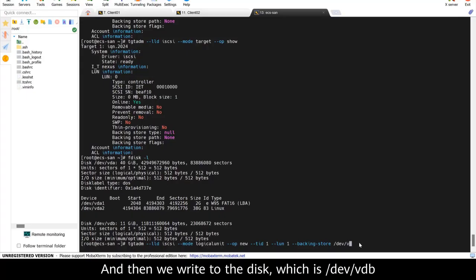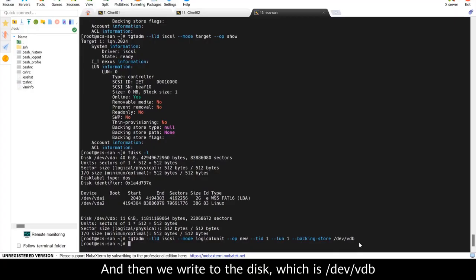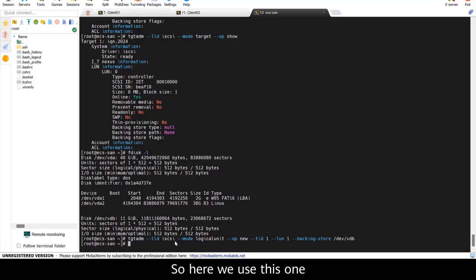And then we write the disk, which is /dev/vdb. The name of the disk device is the name of the disk that you need to add. After the fdisk command is executed, the name of the /dev/vdb disk is displayed. So here we use this one.